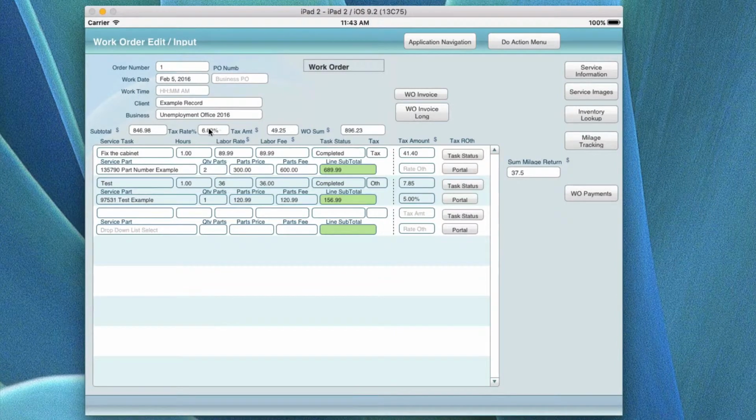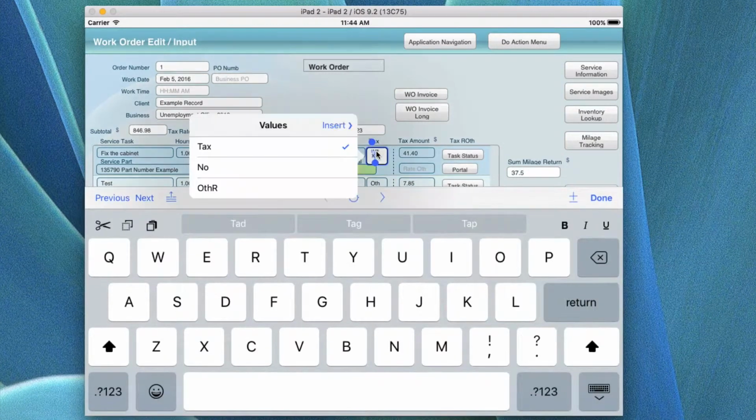Okay, so this may be your city or county, or combined where the county and city are put together, and they're a total in this area for the flat tax. But in some states and regions, they have additional ways of doing tax. First of all, if it's your own company and you're not doing tax at all, you might say no, because that row is not going to have anything for tax. If you are going to tax it, you put this in here.